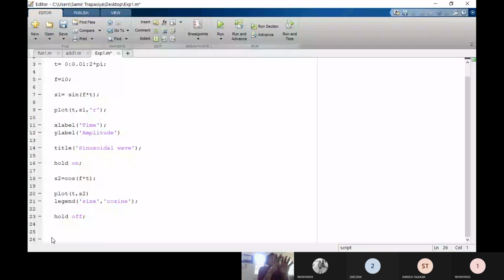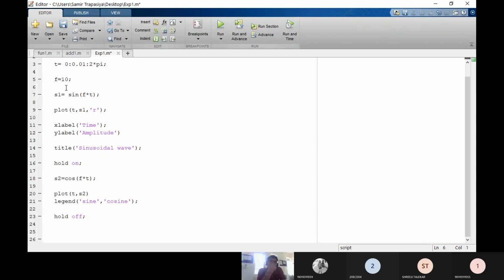So this is the way you plot a function, right? Using plot, you can plot various functions. Now suppose you have a different sine and cosine which don't have the same value of this. One may be plotted for 2 cycles, or may have a different frequency. One has a frequency of 10 hertz, the other has a frequency of 20 hertz, and so on.